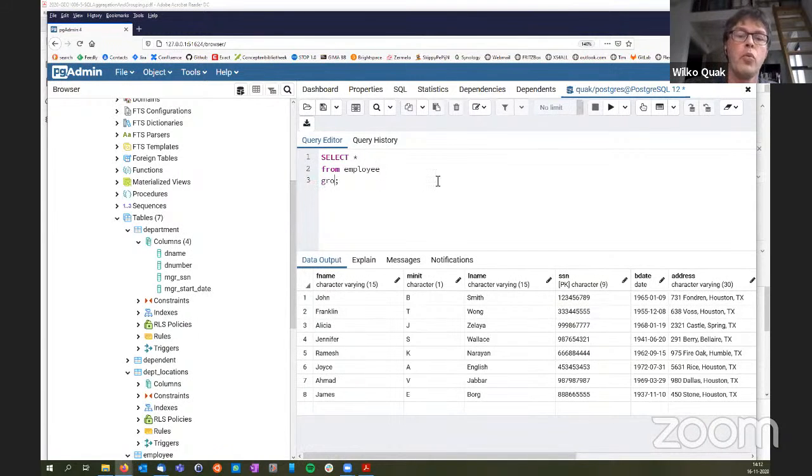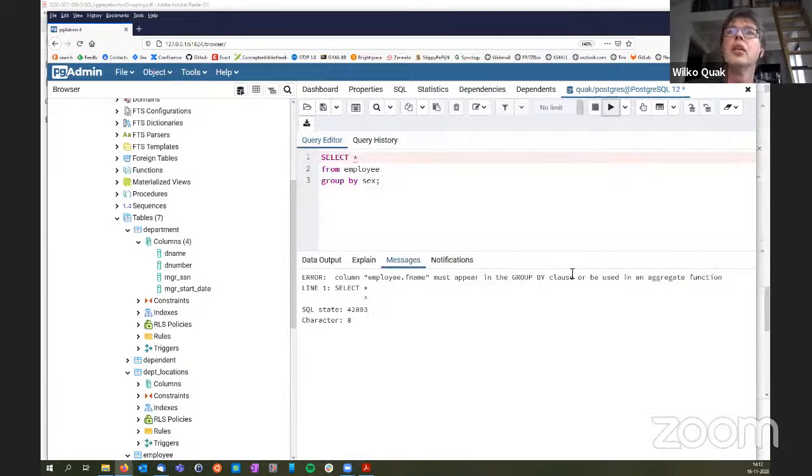So we want to have two groups. So we do group by sex. And no, this query does nothing because it will say, you don't have groups, or all attributes would appear in group by. So now we want to count how many there are. So count star. And of course, now we count each group. And now we want to know the attribute of each group, which is sex.